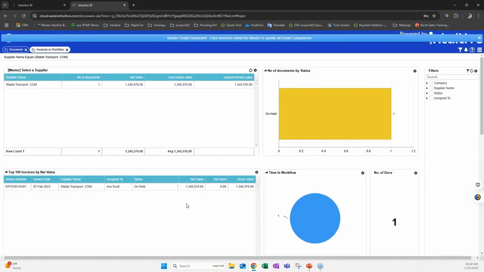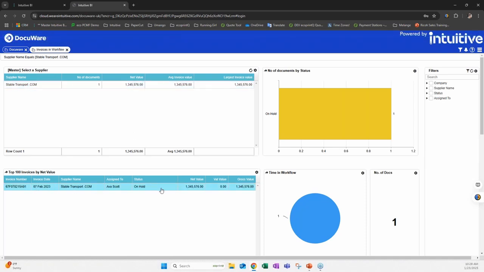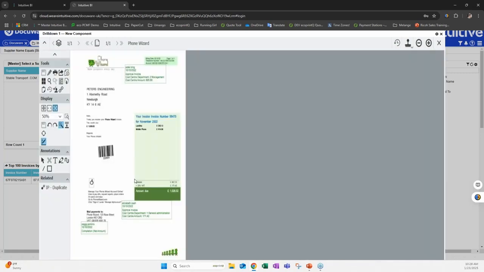Comes into our system here, and now we can see the value of that as well as where it's at in our process. And so right now this invoice is on hold, and that tells me as a manager, I need to find out why is this on hold. It is a very large amount, and reach out. Now I can talk to Ava and get a better understanding of what's going on with that document.